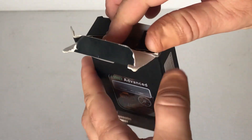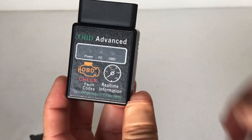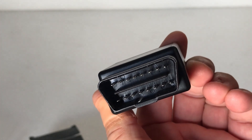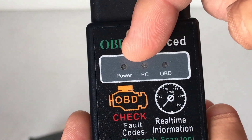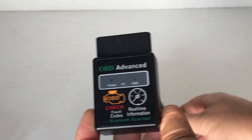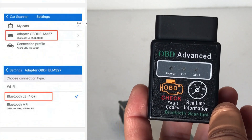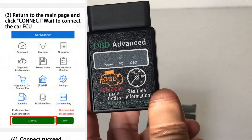This does not come with any instructions at all — it's just in little plastic packaging. There's the OBD2 reader. When you plug this in, you plug it into the OBD2 port; this is a male pin connector and your car has the female plug tucked underneath the dash. You've got power indicator lights, PC and OBD2 once it's working. There is a PDF file available — I'll put up screenshots on screen; you can download that from Temu. This works off an app on your phone.